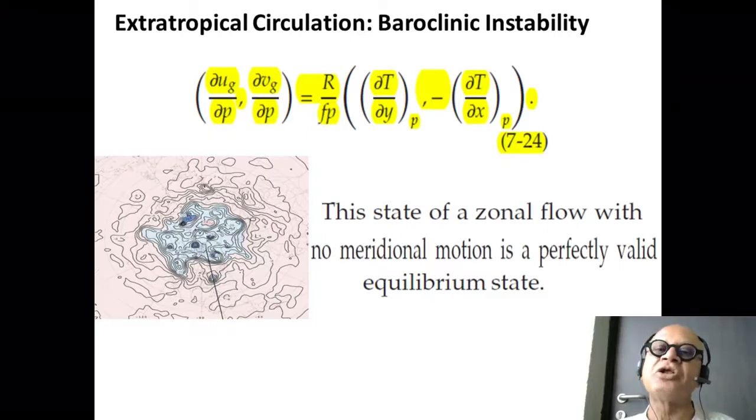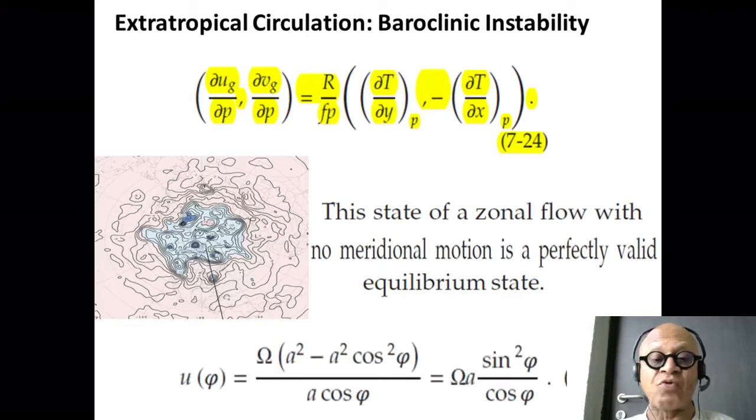Obviously, angular momentum is catching up with us, right? Angular momentum keeps increasing and becomes unrealistic. Mathematically speaking, you can produce a state of just zonal flow with no meridional velocities at all to balance the energy distribution and the rotation. You can generate an equilibrium that way, but that's an idealized case and we will not bother with it.